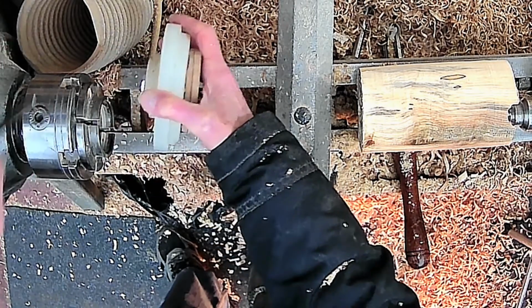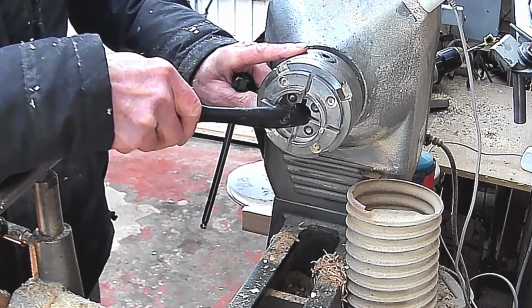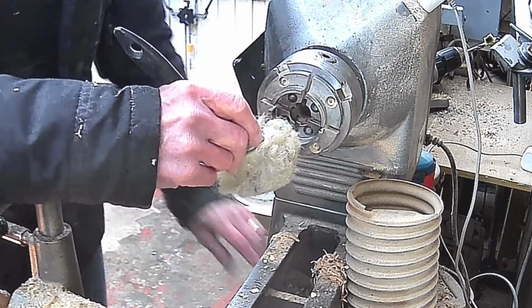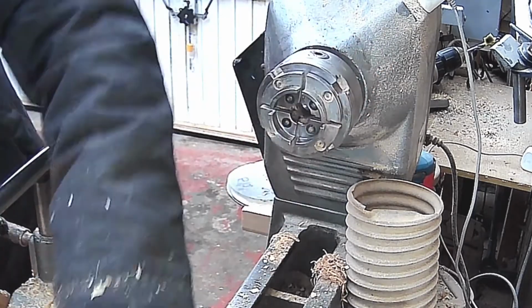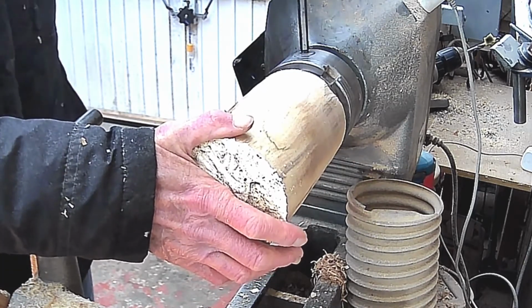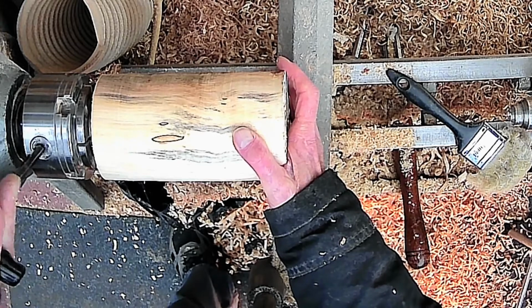Take the chuck out. Now, something we should think about. You know the inside of your chuck? In here, it gets full of dust and it may stop the tenon from sitting nice and square. So it's a good idea to undo that now so we can move it to brush it out. Don't forget, if the dust builds up in there, it could knock the tenon out a little bit in size so it doesn't sit absolutely square. So if I put that in there now, tighten it up. It's tight.